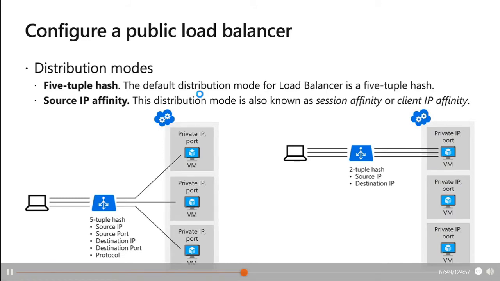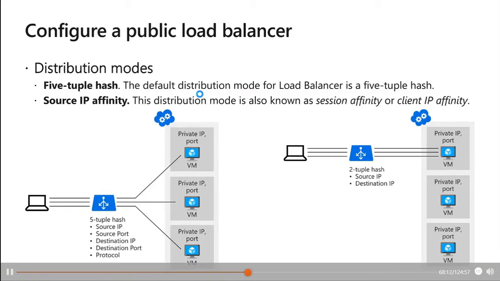Configuring a public load balancer. By the way, we have a public load balancer, and of course we have internal load balancers. We're going to have a public IP address here, and then I can choose my distribution method. The 5-tuple hash is the default distribution mode for the load balancer. But I can also choose the source IP affinity.